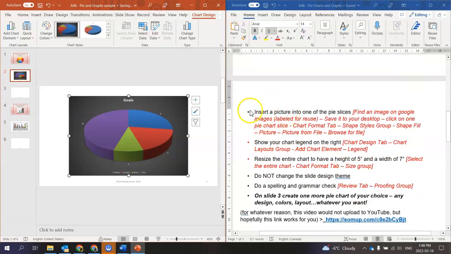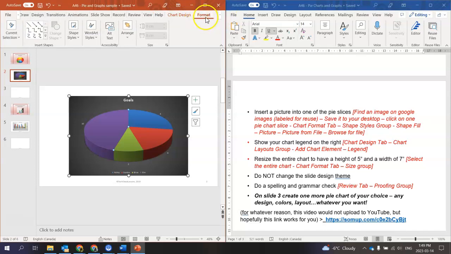So we want to insert a picture into one of the pie pieces. So I'm just going to grab one of the pie pieces here. And I've already saved an image. I tried to do this off Google last time, and I'm thinking that might have been why I screwed up or it wouldn't upload. It might not have been. I'm just hypothesizing. So I just saved a picture on here anyway. So click on this. We're in the chart format. We need to be in the chart format group. So I'm going to slide over here a little bit. This should be open on yours if you're full screen. Mine's just half screen, so I just had to slide over using my arrow.